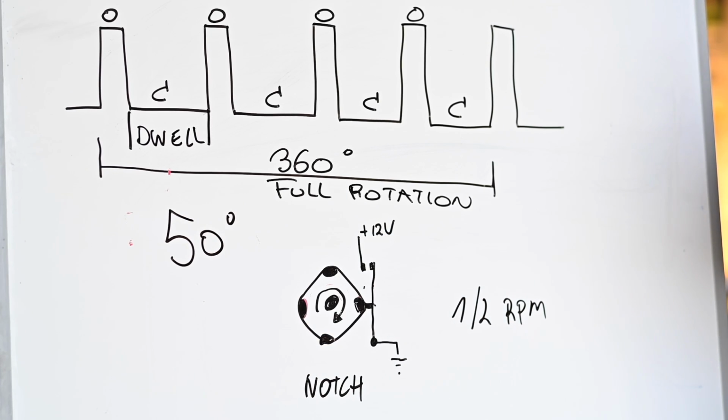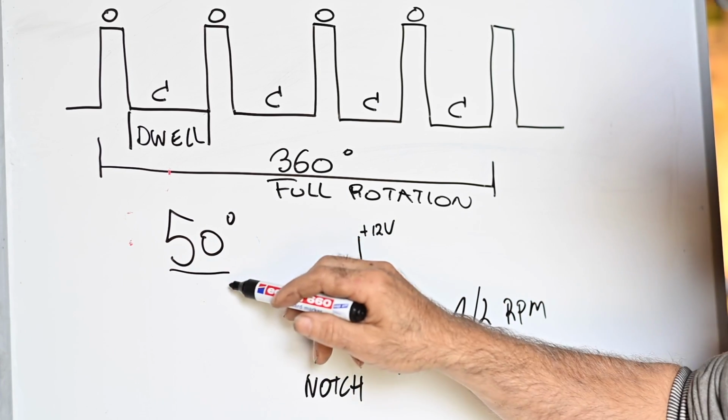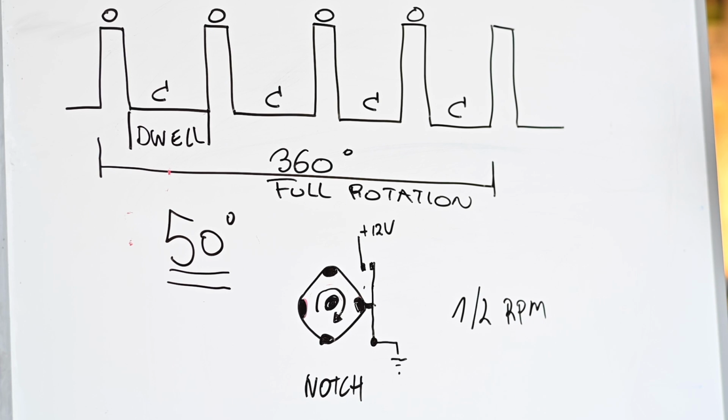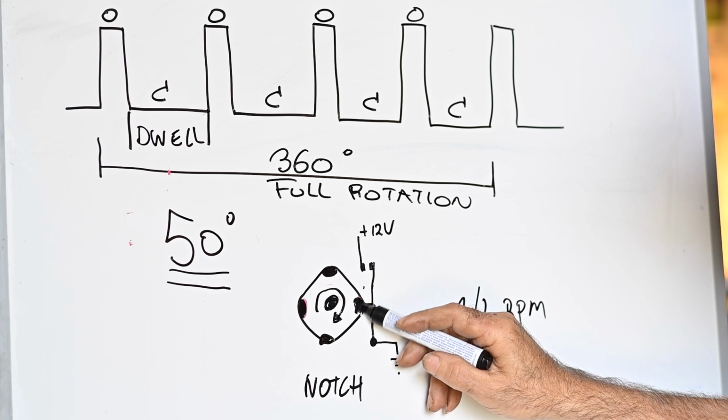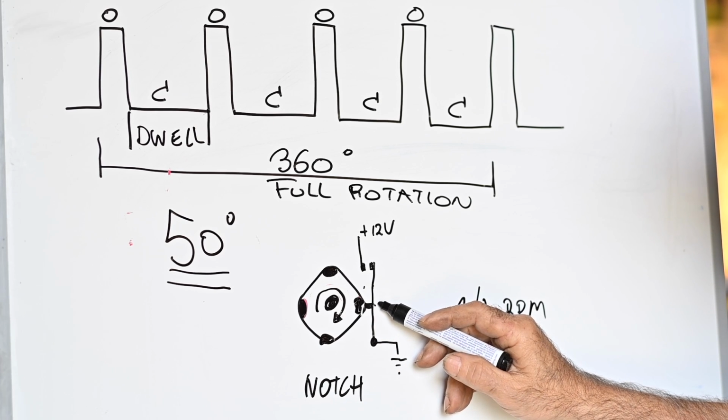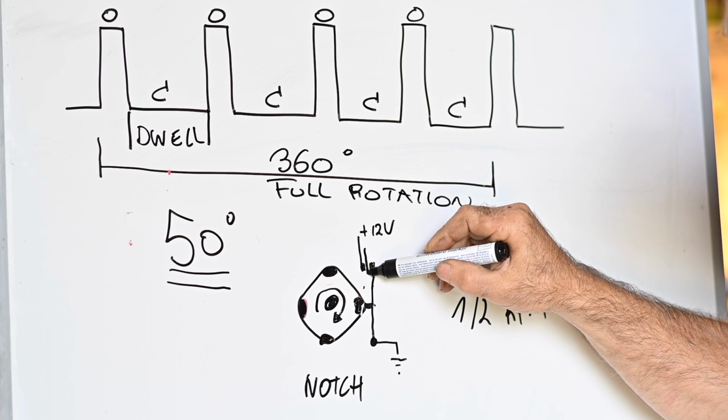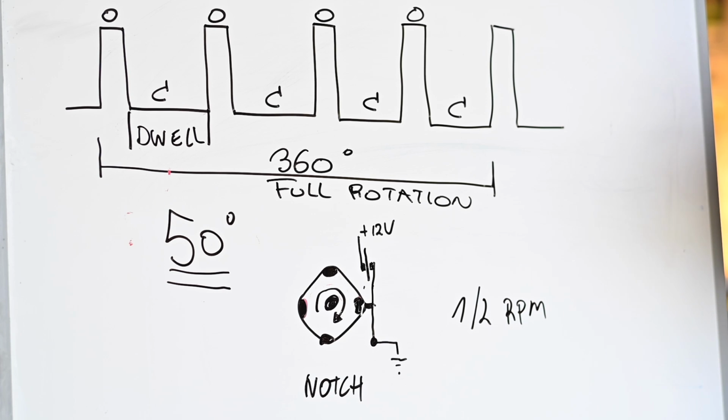Now the question is, how can you adjust it and how can you check it? Well, adjusting it is simple. You will have to move the engine into a position whereby the notch is opening up the breaker points to their maximum, and then you will measure the gap in here with a gauge and set to the proper gap that your specification says for your specific engine.